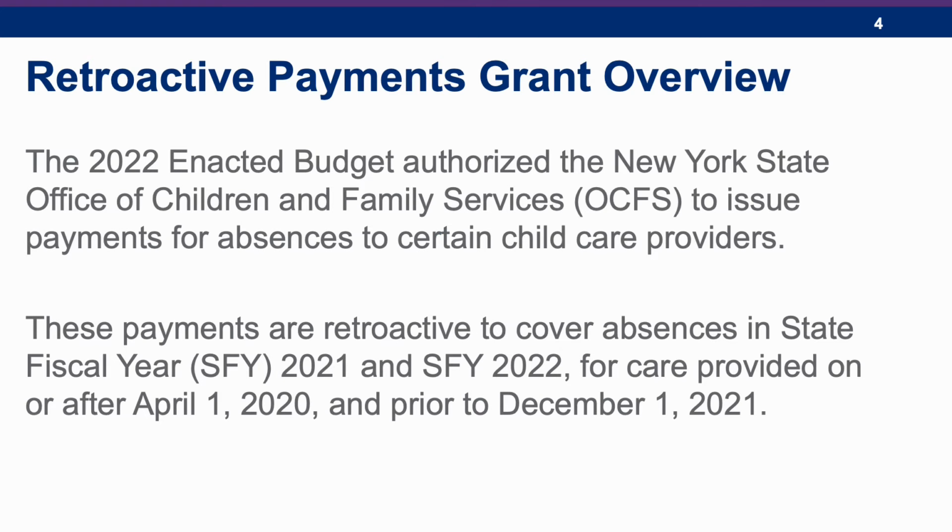The 2022 enacted budget authorized the New York State Office of Children and Family Services, OCFS, to issue payments for absences to certain child care providers. These payments are retroactive to cover absences in state fiscal year 2021 and state fiscal year 2022 for care provided on or after April 1st, 2020 and prior to December 1st, 2021.